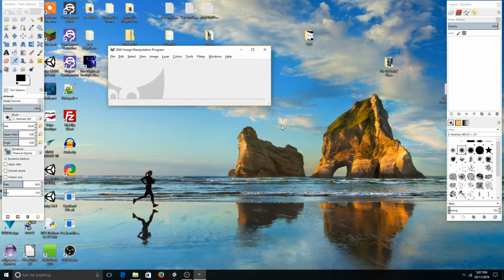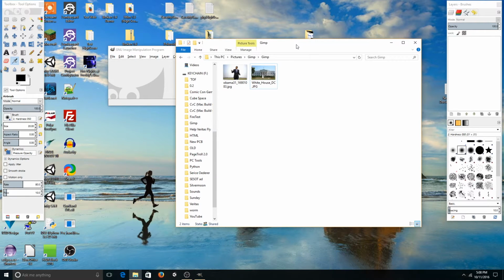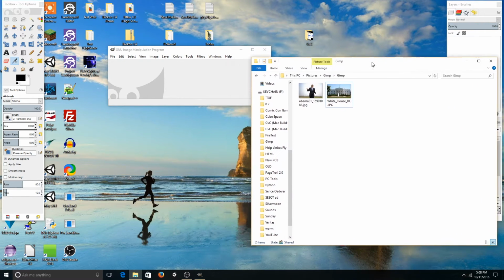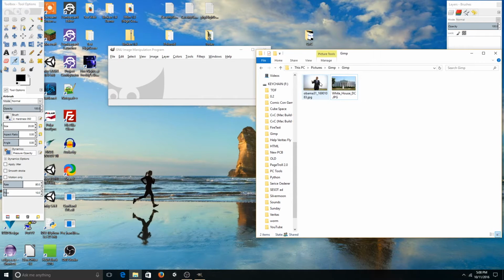Hey guys, it's me. I just wanted to show you a tutorial real quick of how to crop somebody out of a photo. Okay, I've seen a lot of these online, but they never really use the method that I'll be showing you today. So, first you take your photo, you're gonna drag it, and put it in Gimp.